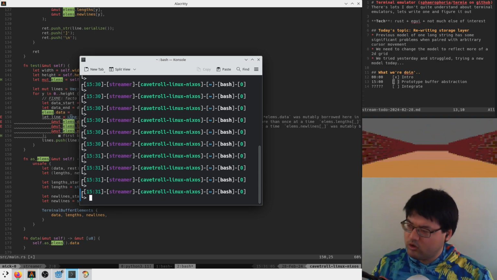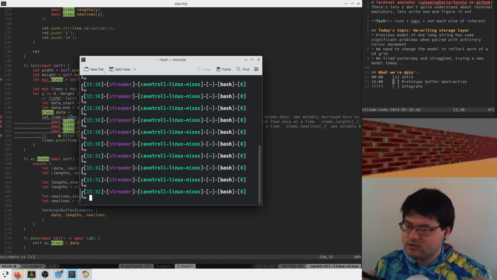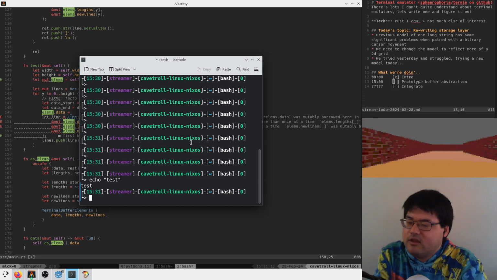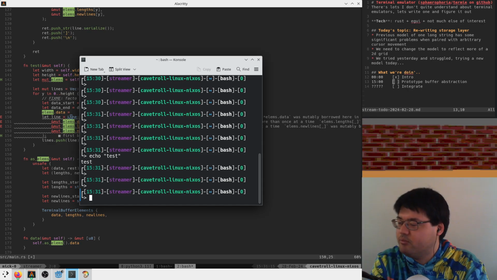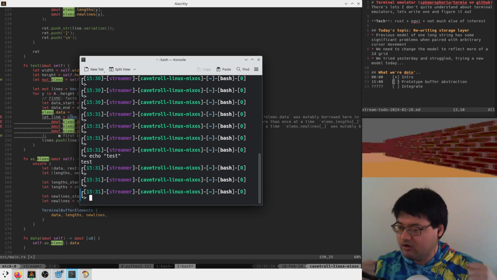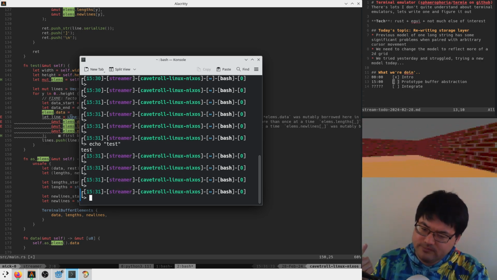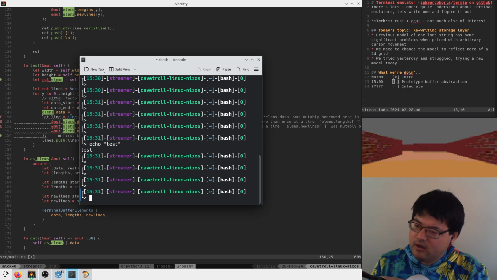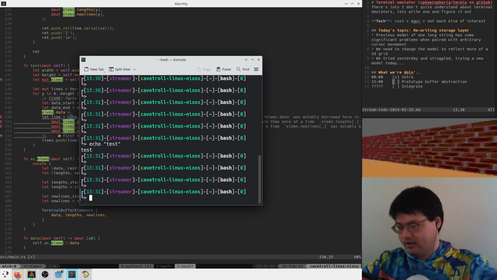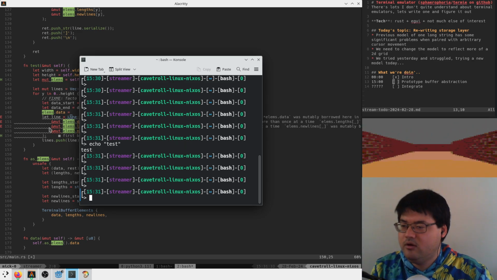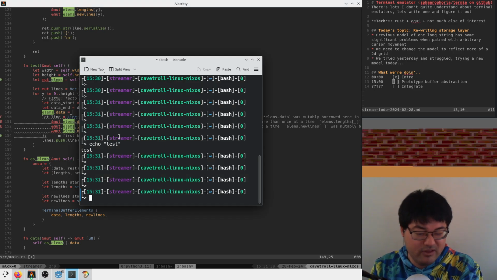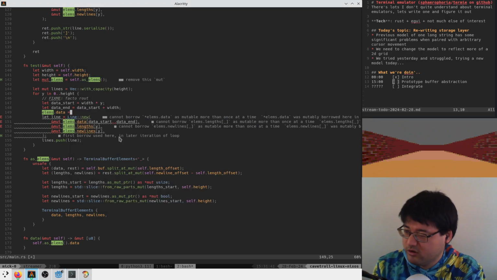So as we scroll, all of the lines that are currently on screen, like echo test, stay on the screen until they get pushed into the scrollback. So I think what makes sense here is to use a circular buffer to represent the current visual area. When I press enter here, it pushes a new thing into the circular buffer and pops the last thing out, and that last thing will get pushed into the scrollback. Maybe use a VecDeque, but you want the buffer to be the same size. Yeah, I think the VecDeque won't work, but I briefly thought about it. But I think it wouldn't work.